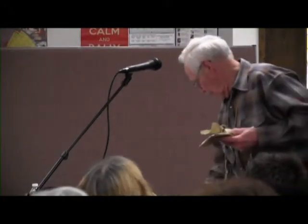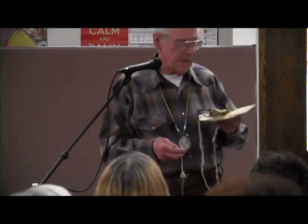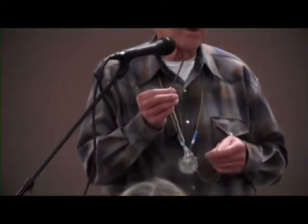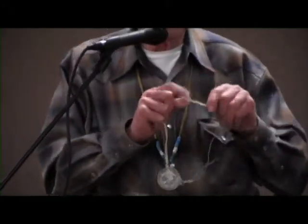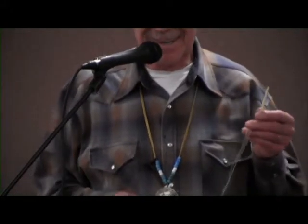Okay. What are some of the things that they have in it? I'll pass that to you, you can look at it. One of the things that they have in it is their sewing kit. The sewing kit, this is probably the Hudson Bay Trapper needle that they use. But this is the needle that they use on their own. Now, any idea where they found this needle? From a deer. From a deer, do you know what part?